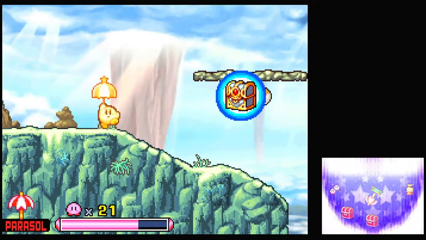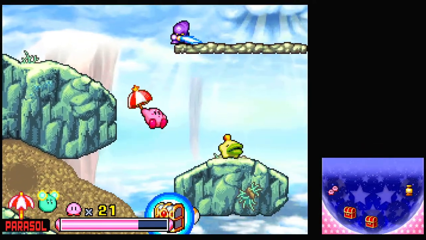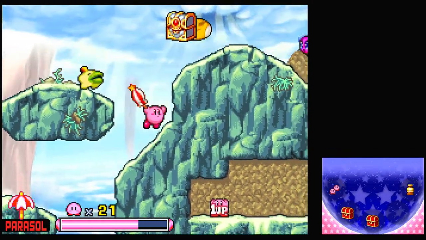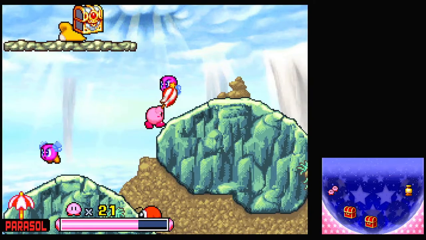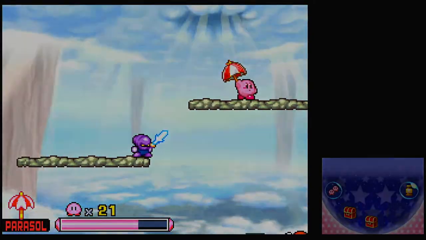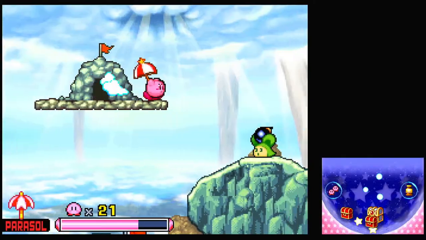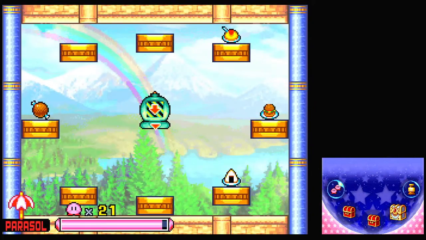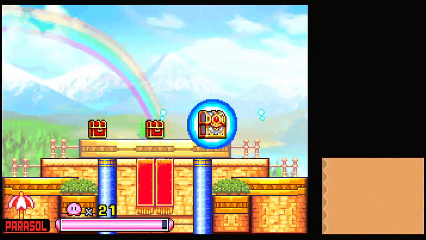Oh, no, no, you naughty mouse. You come back here. I'm trying to hit him. Got him. And who is it to chase us? Doc. Okay. Oh, he's got a massive bomb, but it doesn't matter because we won the level.